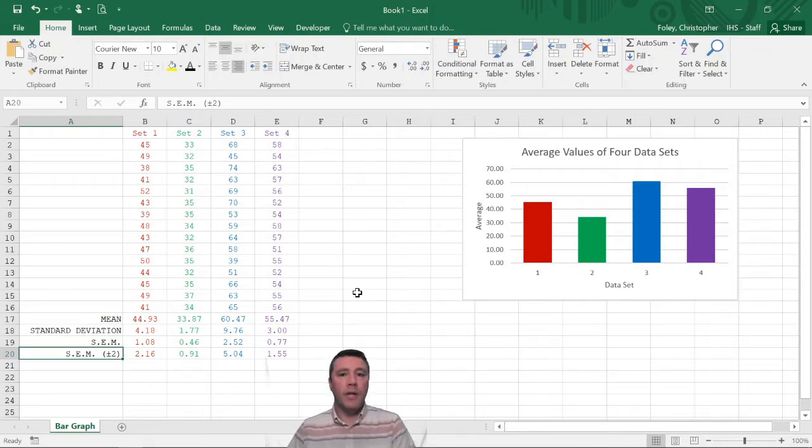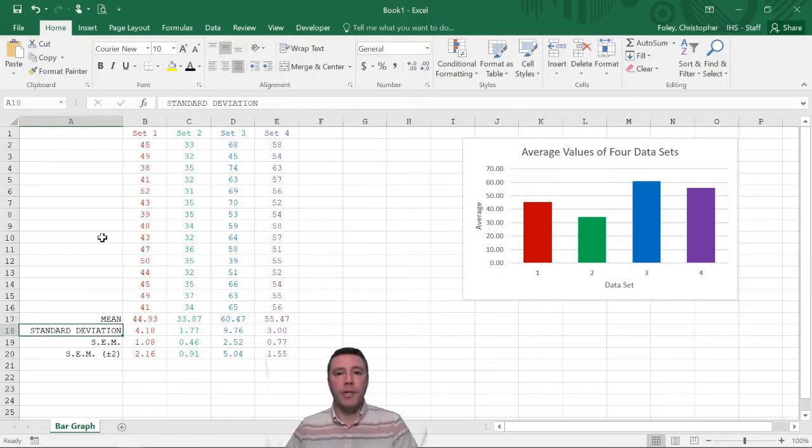A previous video already demonstrated how mean is calculated, but I will highlight one of the cells, like B17, to remind you of the formula used. It is equals average B2 through B15. The formulas for average in the remaining 3 columns are set up in the exact same way.